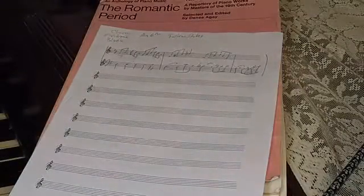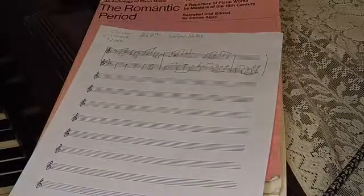If you were soloing over that. But the Beatles have done a great job of grafting together blues, classical harmony, chromaticism, tritone substitution. You know, they probably didn't know what they were doing, or maybe they were working with George Martin on this, and maybe he had a part in that. Let's listen to it again.